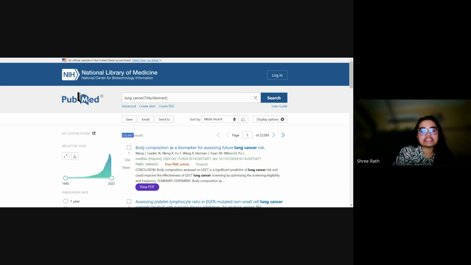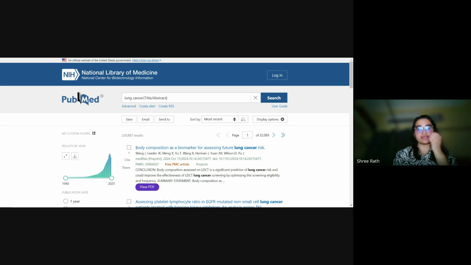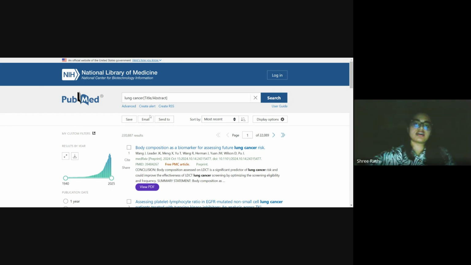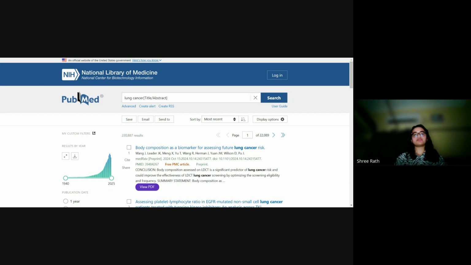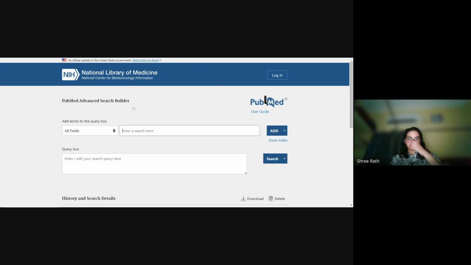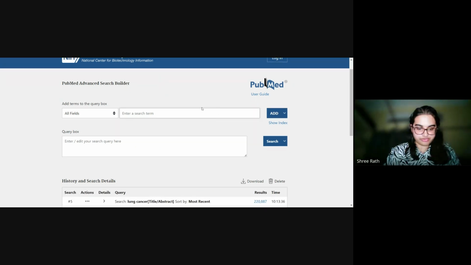You can see again, these results are much less than mesh terms, because what mesh does for you is, as I showed you in the mesh database earlier, which I'll be showing again as well, it searches for that word and the variations of that word, like lung neoplasia or cancer of lung. So it combines all of those terms and gives you the result. So it's the most accurate. But title abstract again searches only for the term lung cancer in the title or the abstract. So that's one way of doing it.